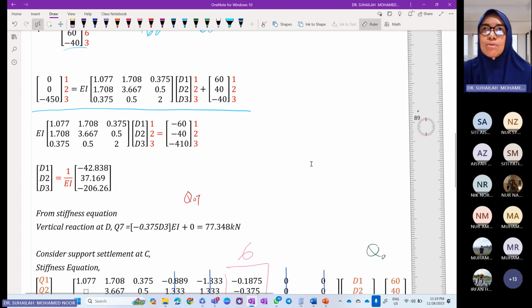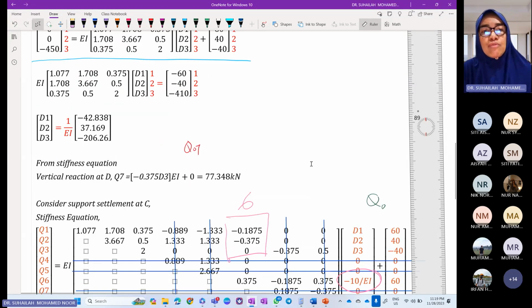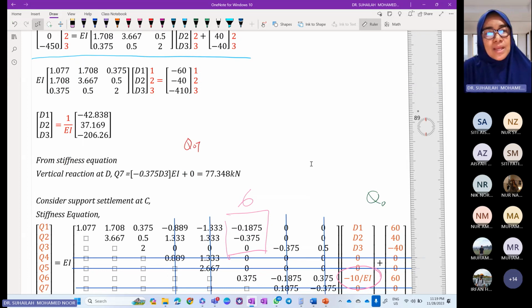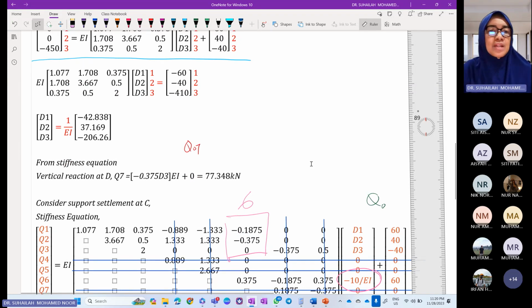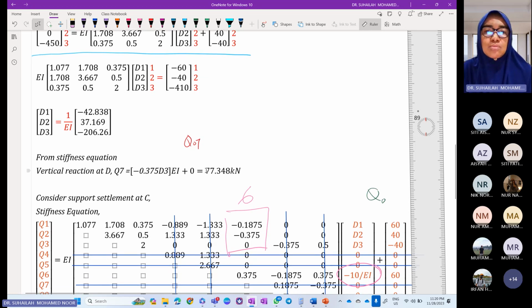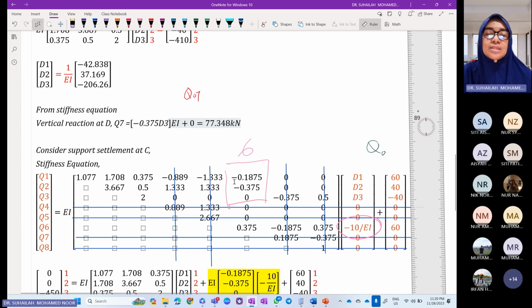Okay, so normally kalau FYP konsep dia macam ni, kita akan set parameter tu berubah-ubah. So kita pun tak sure ada changes ke tak ada changes. Okay, and kita kena prove kalau ada changes, how we get the change, how we get the value. Kalau tak ada changes, how we get the value. So even though the changes is not much, but we can prove that bila settlement occur dekat C and tengok pula pada reaction dekat D, tak banyak changes. Then okay lah, means you understand.